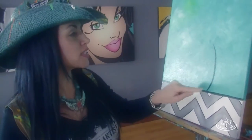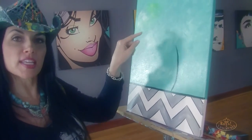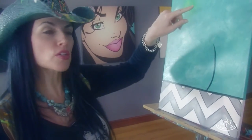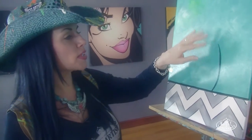All right, once I have my stem painted, I do want to give this about 5 minutes drying time, because after we do our stem, then I want to come back in with my dandelion and the white flowery part that comes out around in a big circle. So I do want to make sure that this is nice and dry so that it doesn't blend in with the crisp white paint.